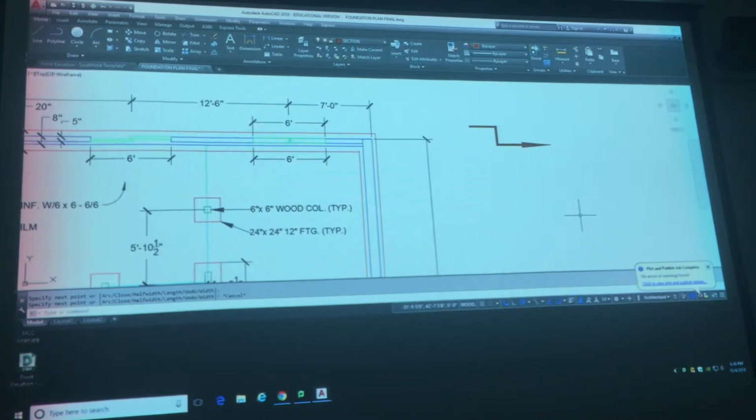Now, you're going to have to right-click and change your width, and you've got to study it because it's going to ask you for a starting width and an ending width. If they're both the same, it's just going to be a solid line. But if you give it a starting width of one thing and an ending width of 0, you can make it an arrow. Okay, that's how you do that. And once you've got one of them, you just copy it around.